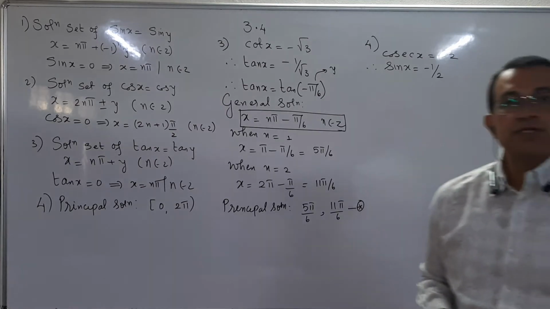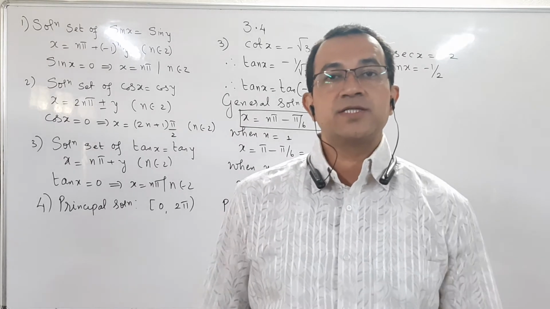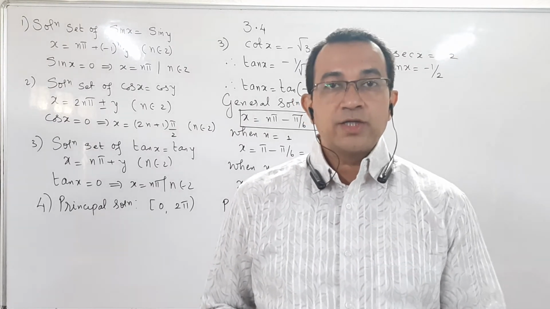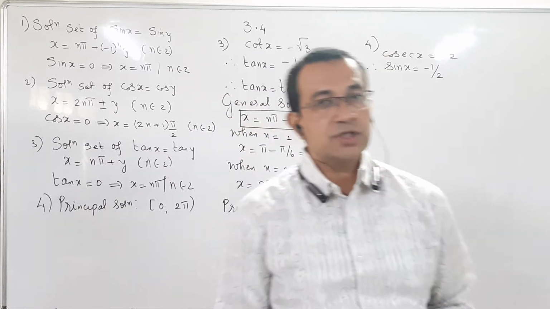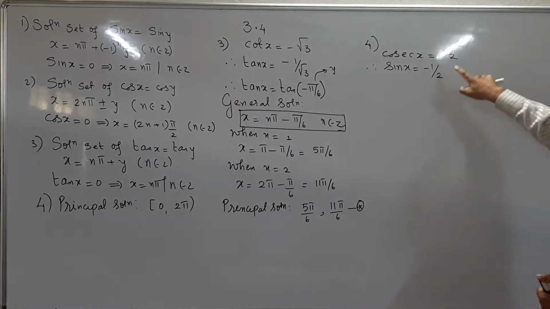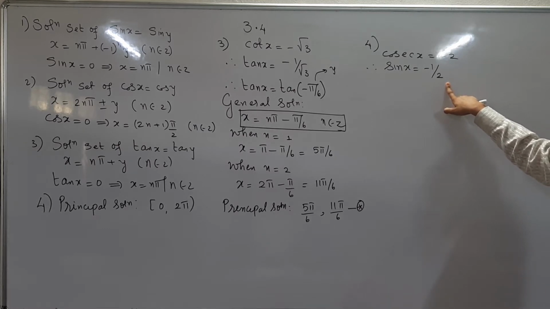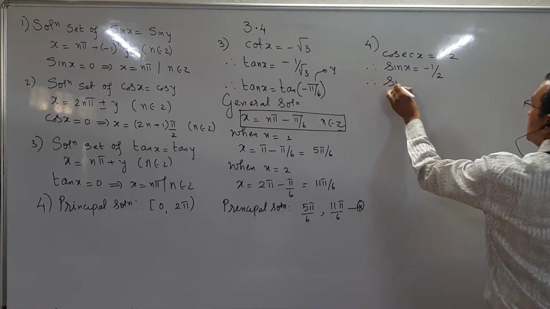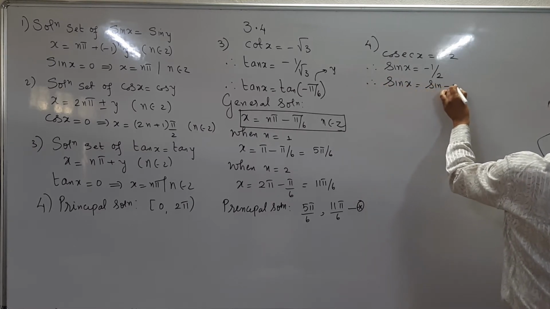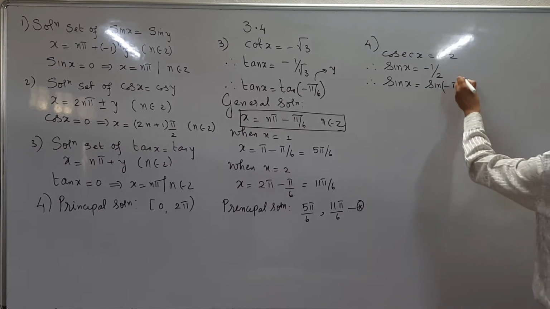Tan is negative, students, in second and fourth quadrant, all of you know, according to All-STC rule. Tan function is negative in second and fourth quadrant. Same way for sine also, when your right hand side is negative, always you will still write acute angle. For sine I get 1 by 2 and pi by 6. So minus 1 by 2 will be for minus pi by 6. So sin x will be equivalent to sin of minus pi by 6. Now compare, your y is minus pi by 6.